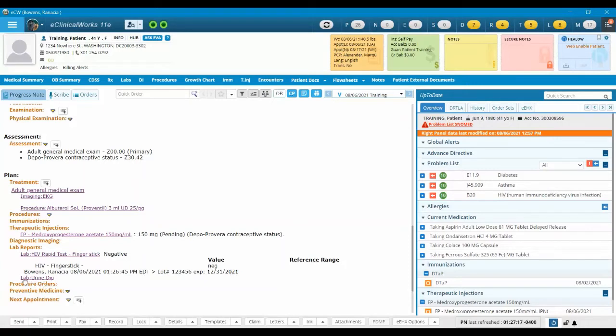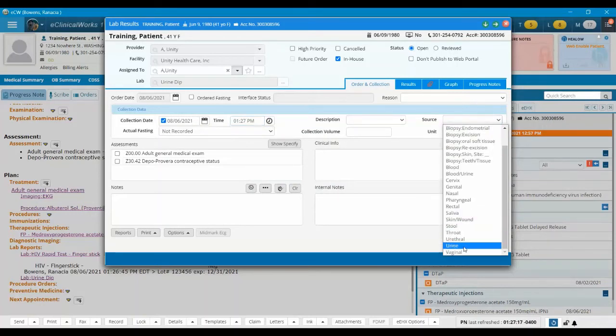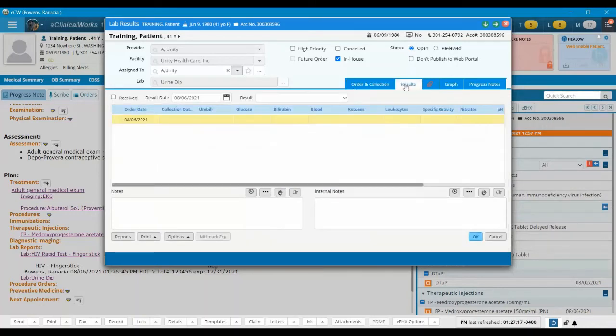Okay, I'm going to go ahead and document the urine dip just so you can see a different version of a point of care test, in-house lab. Same concept. We're going to do our assigned to, collection date and time, our source. I'm going to go to the results tab. Now you'll notice this one's a little bit different than the others in that your results are not just a single negative or positive. You have a multiplicity of results that will come from your testing machine or from reading the colors on the tube. We're going to click Received.